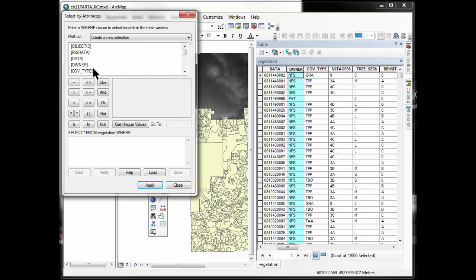Select by attributes those vegetation polygons where density 96 equals 0, or density 96 equals A and owner equals NFS.